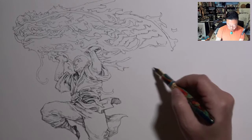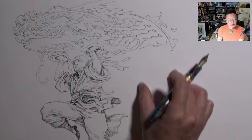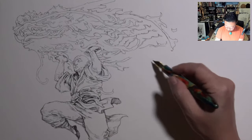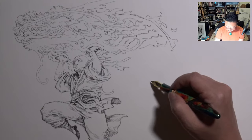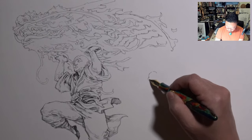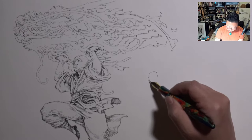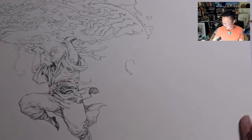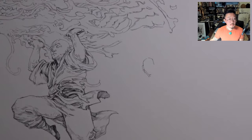All right, let's put another person down here. Once I put the character there, then I'll go back and start hitting more details on the dragon. This time we'll put his head in first. Here, let's zoom in a little bit.